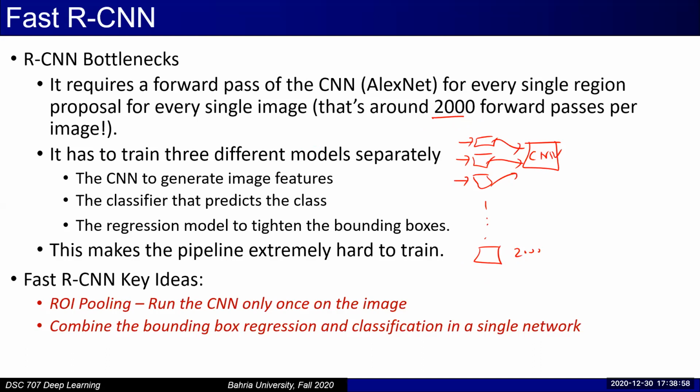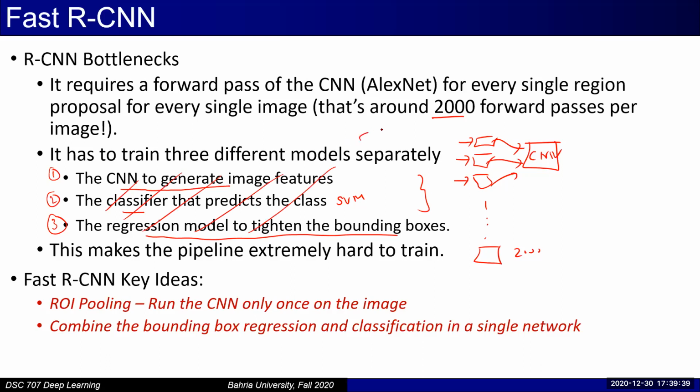Other than that, when you are training this, you have to train three different models. The first is that you have to fine tune the CNN to produce the features. Then the classifier is an SVM, so you need to train the SVM as well to recognize the classes. And then the regression model, which is predicting four numbers, you also need to train. So you are training the CNN, the SVM, and the regressor as well. These three trainings make it very slow, but you can say, okay, training is a one time job, so I'm not too bothered about this, right?